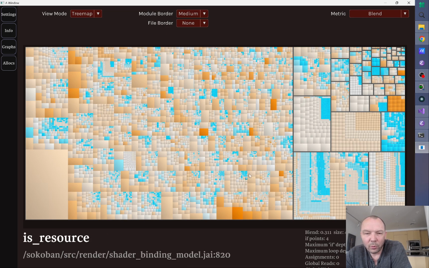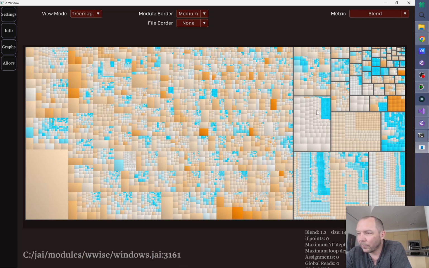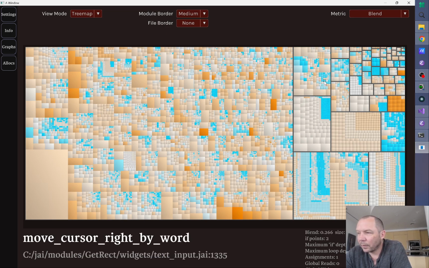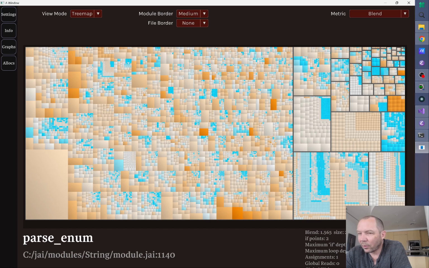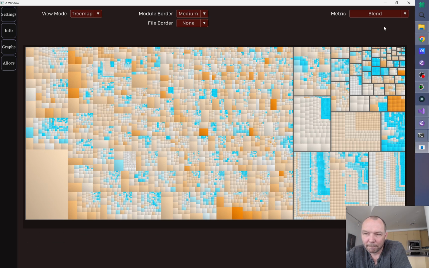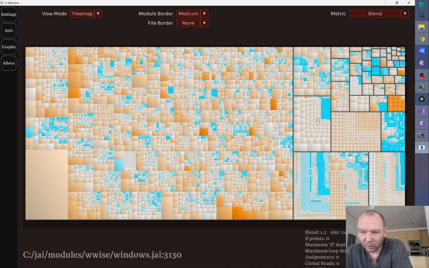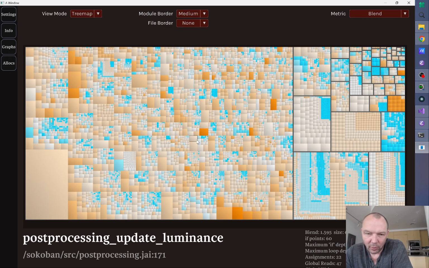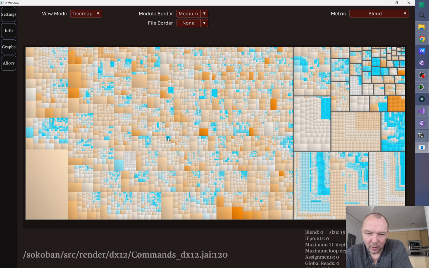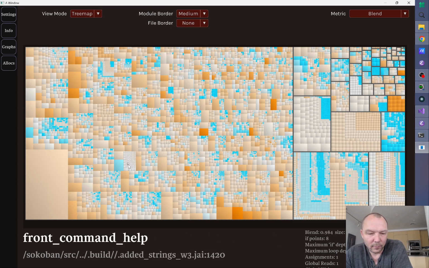So the more blue it gets, the better, right? Does this include dead code elimination? Yes. Yes. So things that you don't call that are outside your main, we don't by default dead code eliminate on your main program. So yeah.